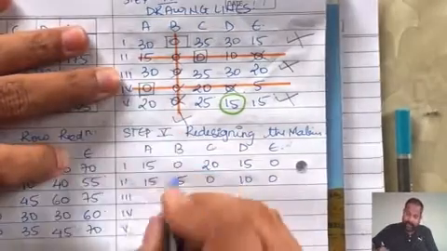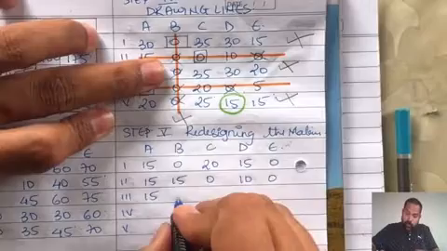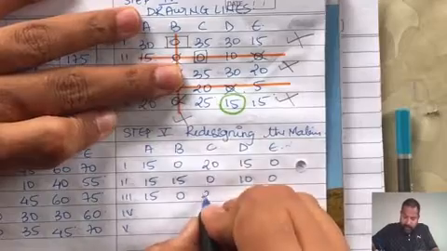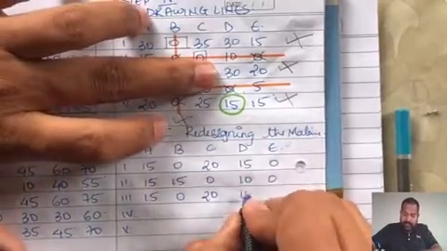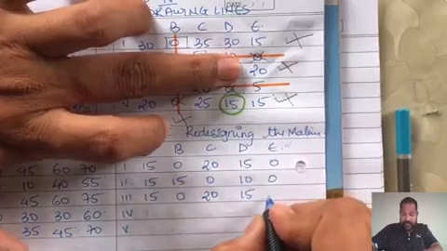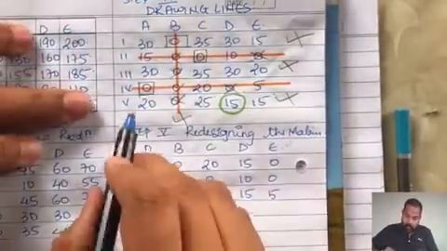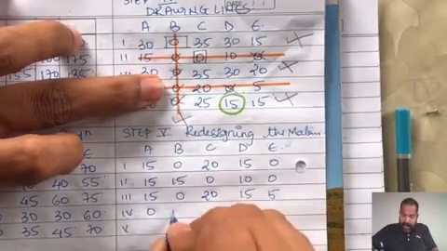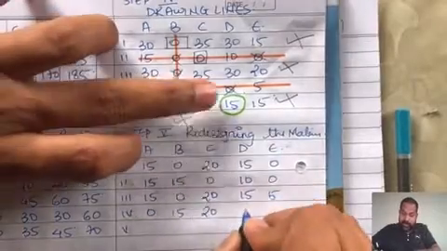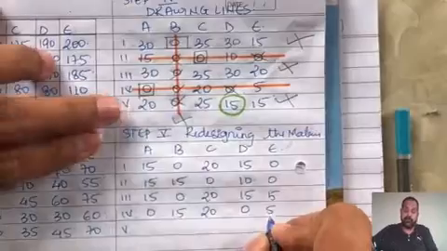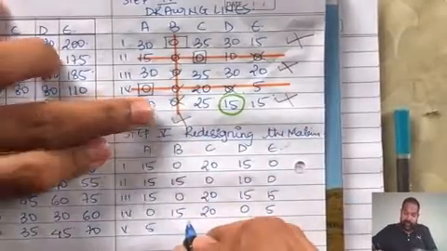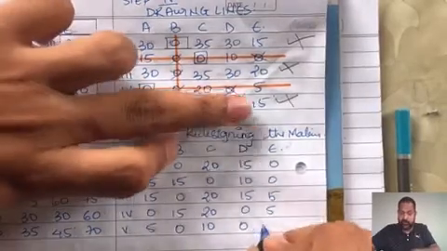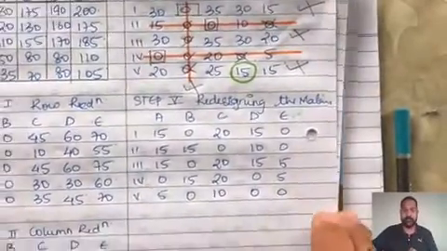30, uncovered, subtract. 15, 0, single covered, leave it alone. 35, uncovered, subtract. 20, 30, uncovered, subtract 15. 20, uncovered, subtract 5. Single covered, 0. Junction, add 15. Single covered 20, single covered 0, single covered 5. 20 minus 15 is 5. Single covered 0. 25 minus 15 is 10. 15 minus 15 is 0. 15 minus 15 is 0.